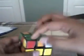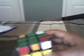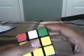Then we get this case where one corner is solved, so we rotate it so the corner is on our bottom left. In this case, it already is. And then we do this algorithm. R, U, R prime, U, R, U, 2, R. We get this again, so we turn it so it's on our bottom left. Then we do this one last time. R, U, R prime, U, R, U, 2, R. And that would solve this.